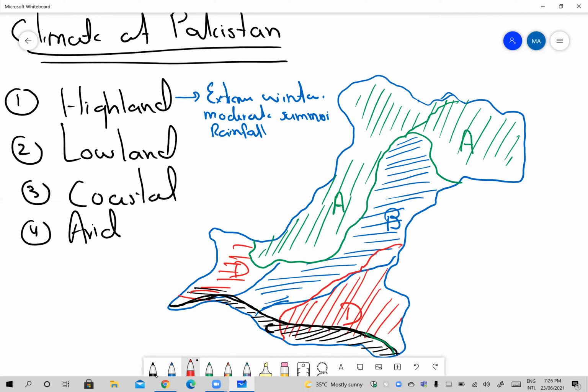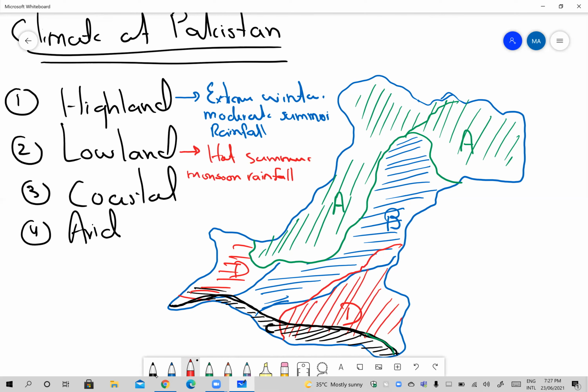The lowland climates, on the other hand, experience hot summers, extreme summers. For example, these days, most of the areas in Karachi, Lahore, Islamabad are experiencing extreme heat waves. Monsoon rainfall. We're going to talk about monsoon rainfall in detail, guys. Don't get confused over here in these types of rainfalls. Just for now, yes, the lowland areas do experience rainfall, but not as much as the highland areas do.